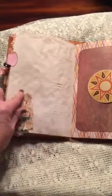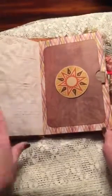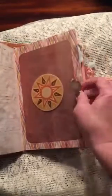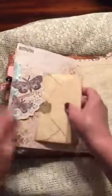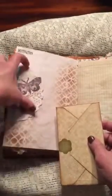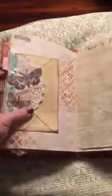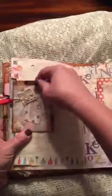So I did a little layering here with some, not even sure what that is. And then I did a side pocket here. And this is just a doily with some book page behind and some butterfly and moth and trim. And this is just a couple of little journaling spots in this envelope. Did a little stamping, ledger paper, another envelope pocket that I got here was just a little Project Life card in it.